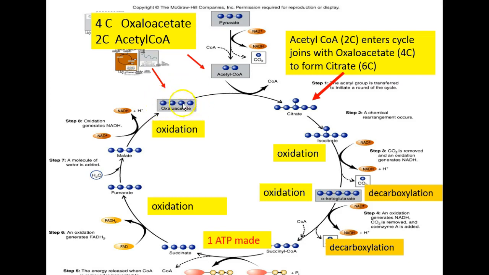The tricarboxylic acid cycle or Krebs cycle is a cyclical series of chemical reactions in which one of the reactants in the pathway joins with a reactant outside the pathway to form an intermediate. These intermediates undergo a series of changes that eventually reproduce the original reactant. In the TCA, a four-carbon compound called oxaloacetate joins the product of the transition step, acetyl coenzyme A, which was created by decarboxylating and oxidizing three-carbon pyruvate.